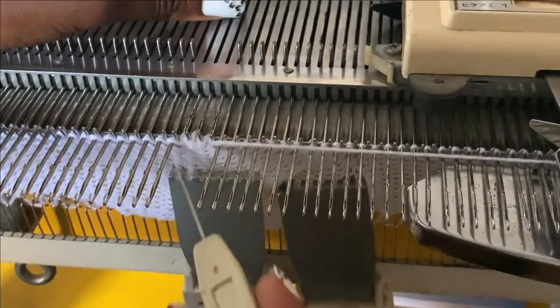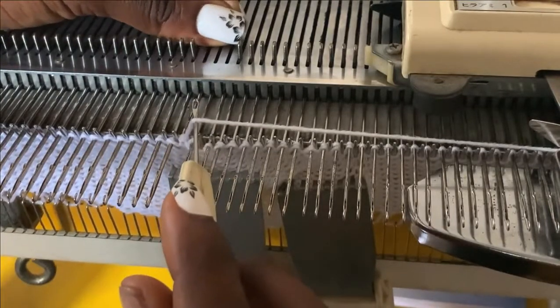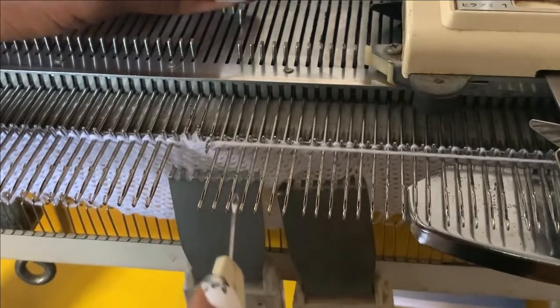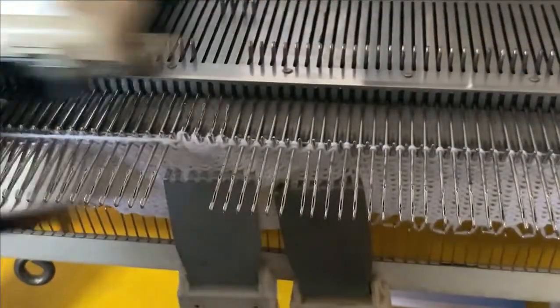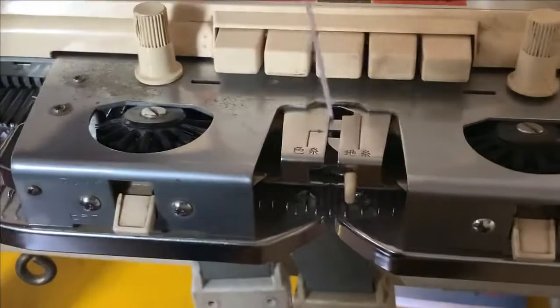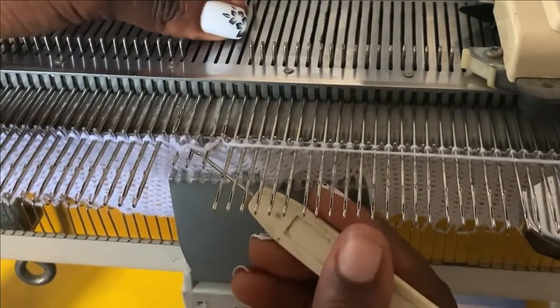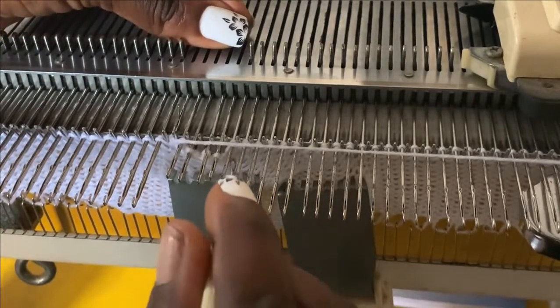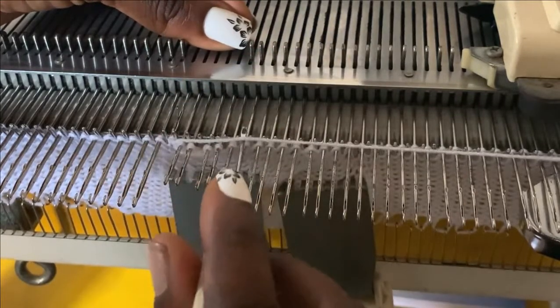Okay. So I didn't knit this one. Can you see? So I need to knit those in manually. And then push this back. And this now. I'm still not knitting these, so I need to really apply more pressure there so that it knits these stitches.